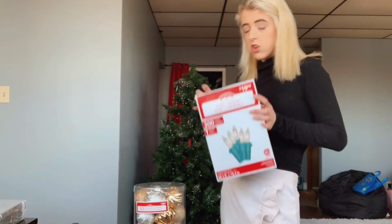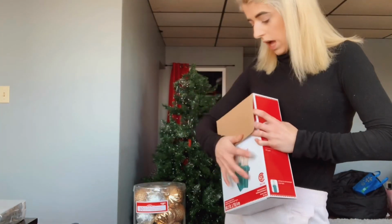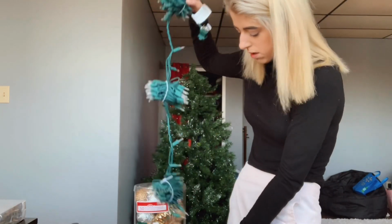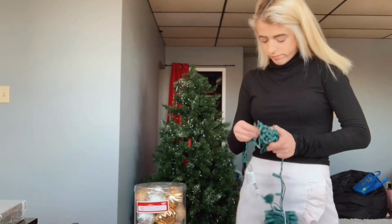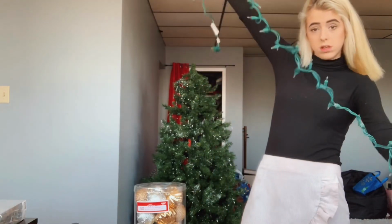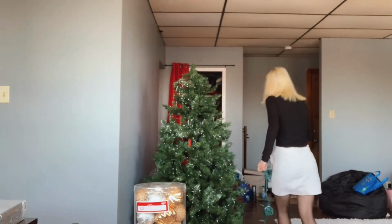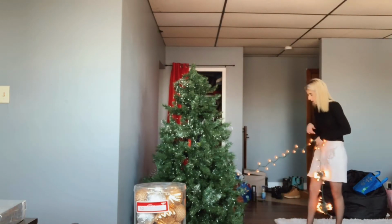So I want to start, I think, with the lights. So I just bought white lights. I just like the classic white light. The tree we have did come with the rainbow lights on it, but there's a couple areas of the tree that are completely burned out. So I have my lights, and I have to just unravel them all. I think I'm gonna plug this into the wall, and that's probably the best way to do it, because then we'll be all lit up, and then I can kind of see how I wanna do this.